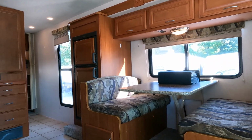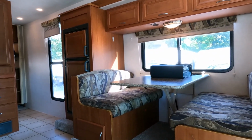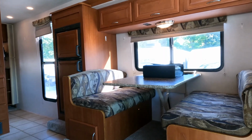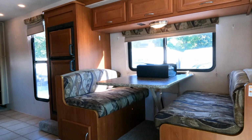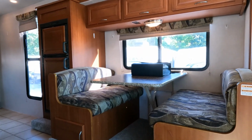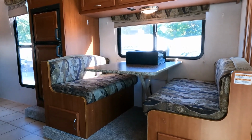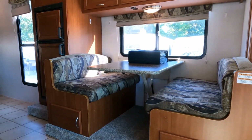Just so you know what you're getting into, guys, RVs are imperfect. Okay, here's the thing, guys. You're going to work on an RV, whether it's new or used, it doesn't matter the type, the brand, or how much you spend. You can spend $1.5 million on a used RV and you're going to work on it, especially right after you bought it. That's just part of owning one, guys. And if you're not prepared to deal with that, then RV ownership may not be for you.